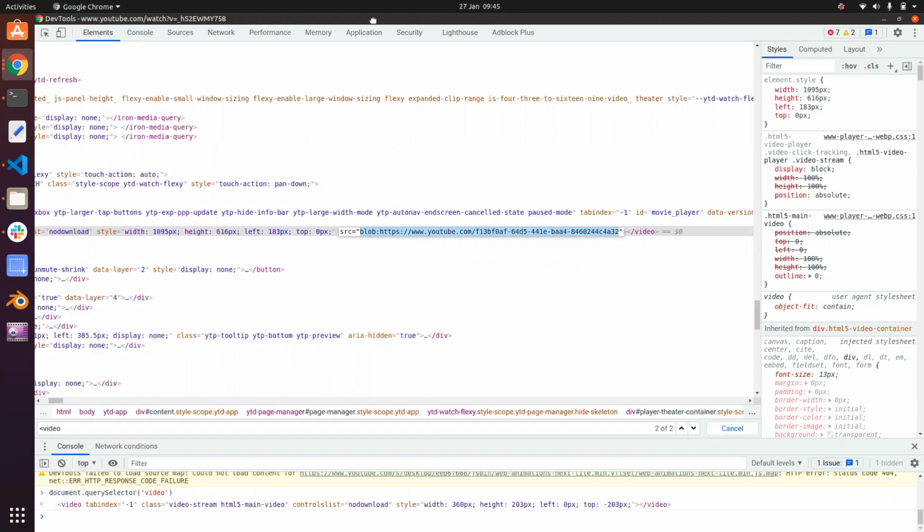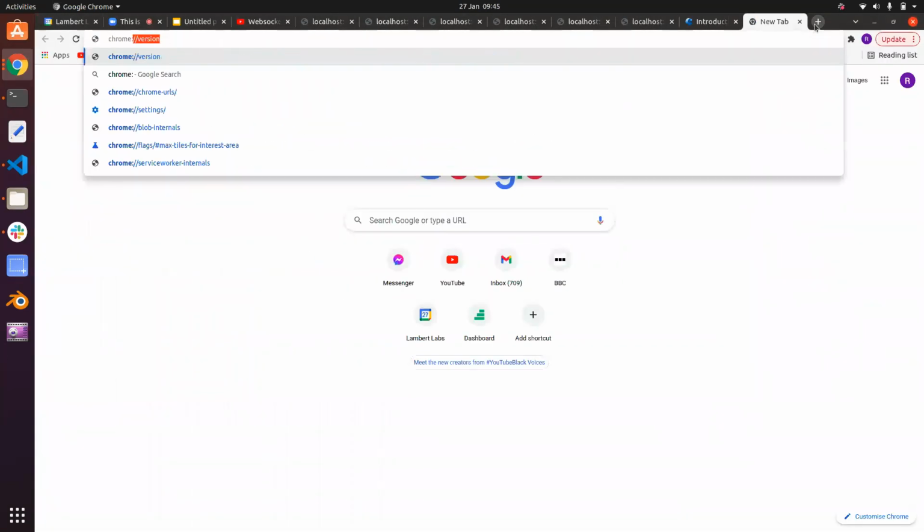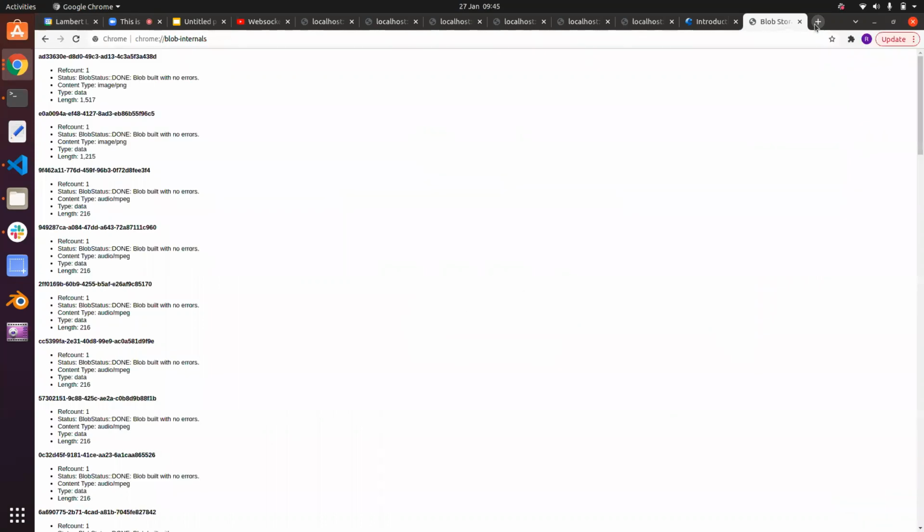So why would you do this? Well, we can actually inspect all the different blob URLs within your browser by going to chrome://blob-internals. This is, of course, browser dependent. What we see here is a bunch of blob objects, and they're all being stored in RAM, but they're also being released. If I refresh, it's constantly changing because RAM is, of course, volatile, and these keep going into RAM and out of RAM. We can also see the length of the data as well as the data format. These are mostly images, but there might also be videos amongst them.